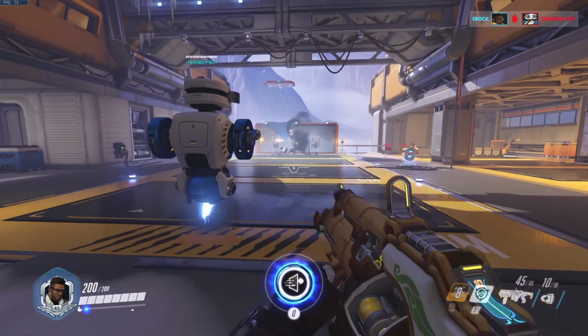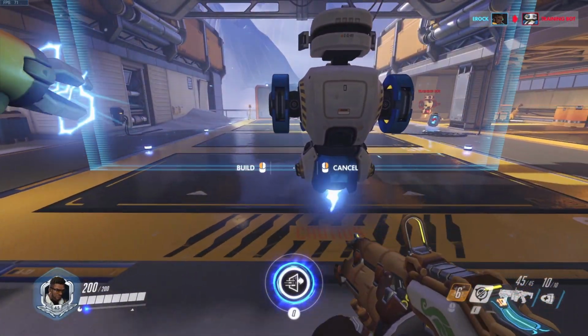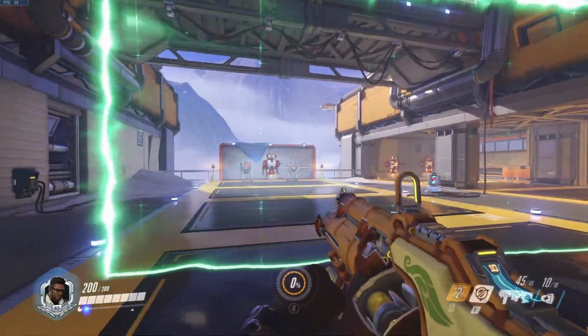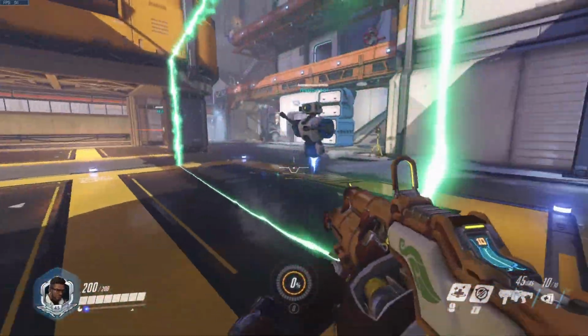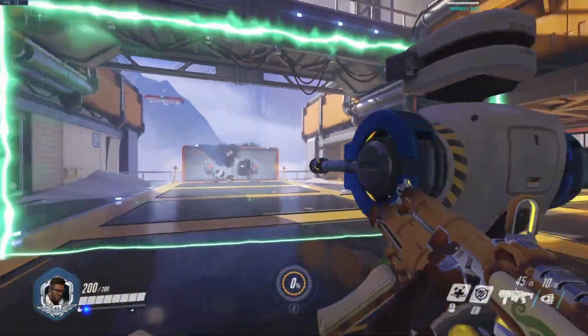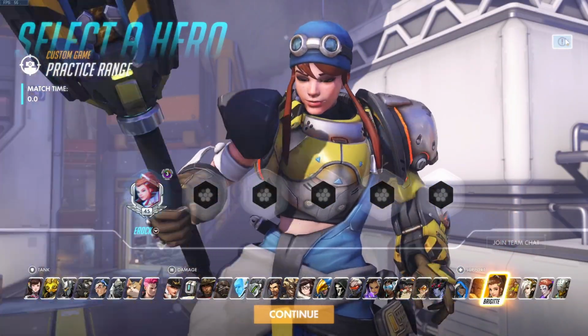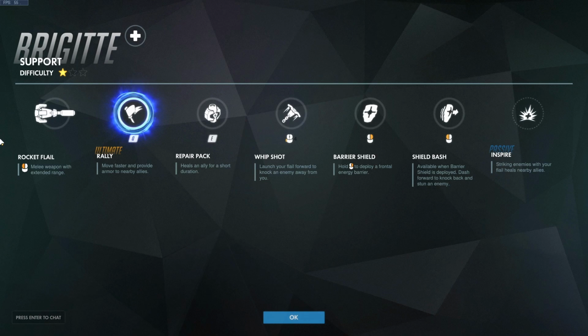And then his ultimate is the field. I'll put this right in front of this guy. And he will do extra damage through that. I can do extra healing through it also. And that's the basics of Baptiste. Next we have Brig. So her primary is a rocket flail melee weapon with extended range.